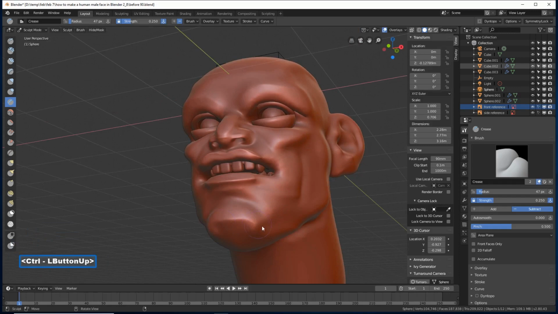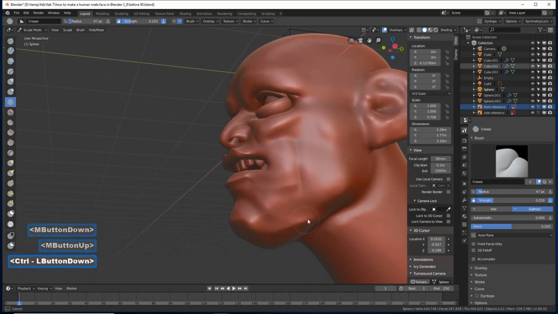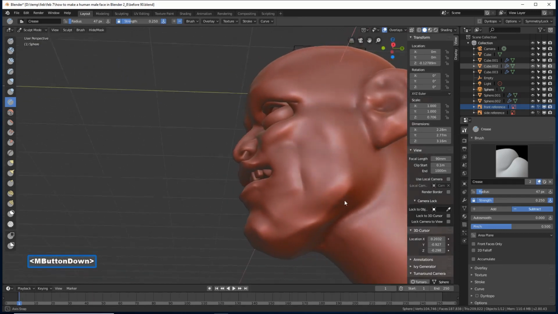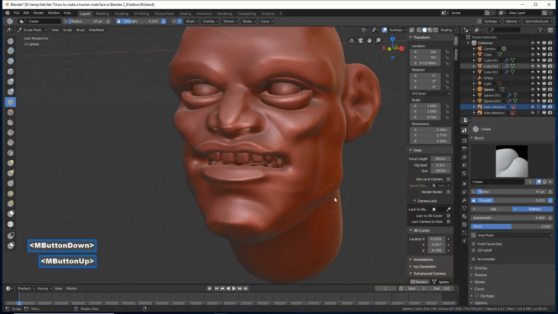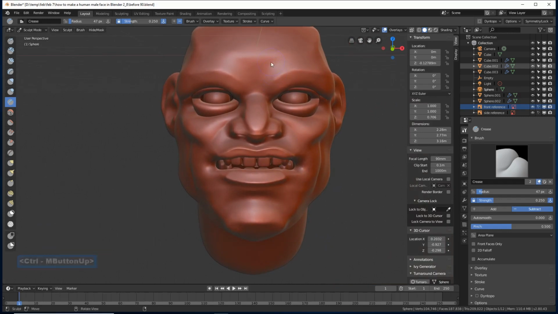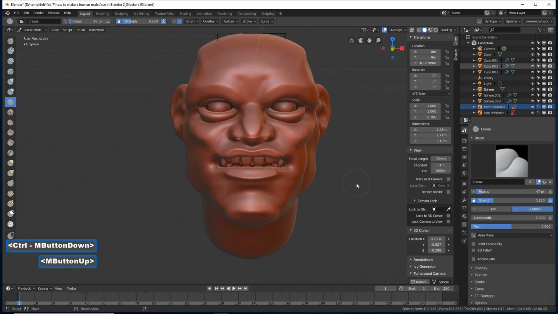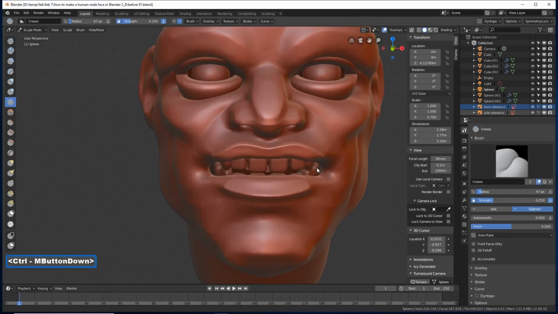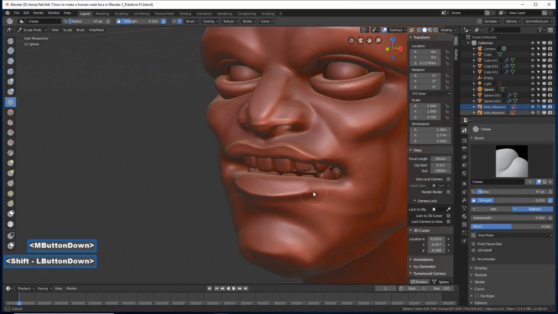Holding control. Holding control. Not holding control. Holding shift to smooth this out. Holding control as well as the middle mouse button to zoom in. Holding shift.